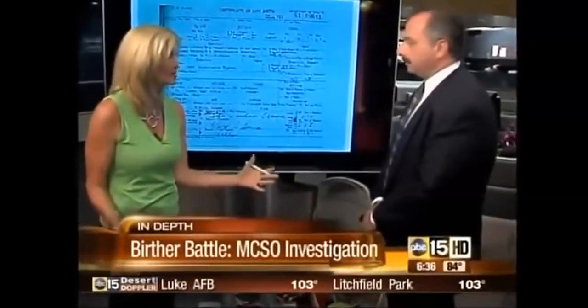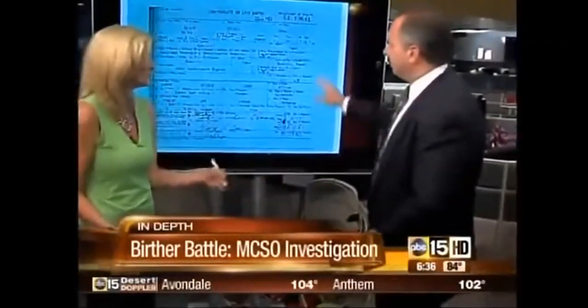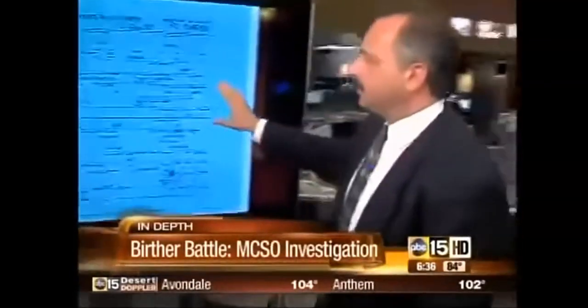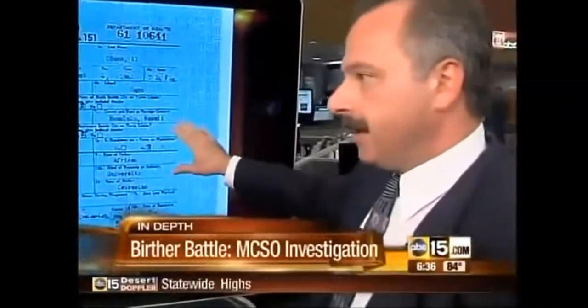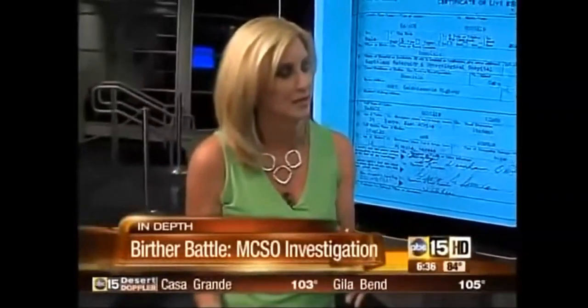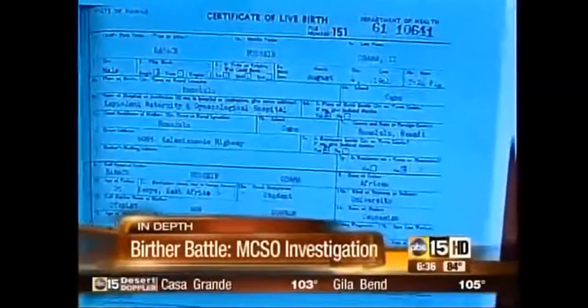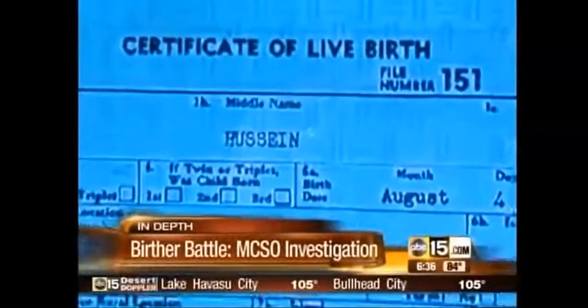Is that true? Correct. So there were no fact checks at that time. No, and as a matter of fact, by their own state statute, a birth certificate issued by them is only prima facie evidence, which means at first blush. But the definition of prima facie evidence is that it requires more investigation to check its validity. Could you have been born in a different place and come into the United States through Hawaii? In 1961, that was a loophole. People we know and have evidence of were lying on those applications, born elsewhere and trying to get United States birth certificates for obviously constitutional reasons.